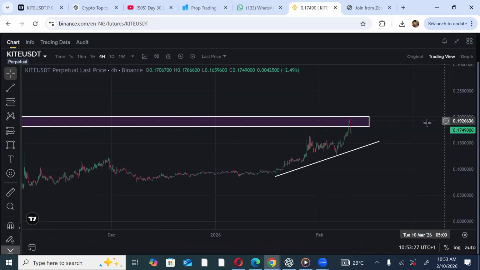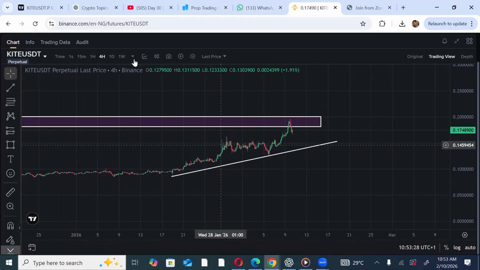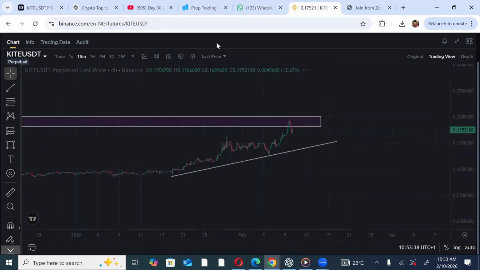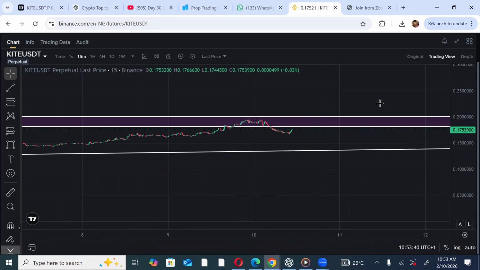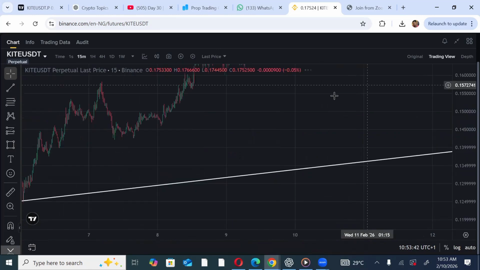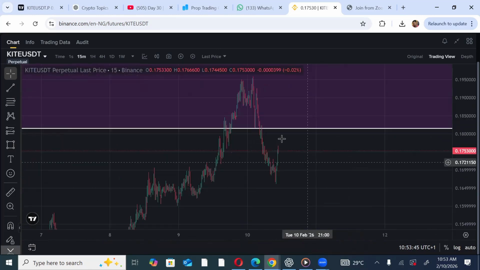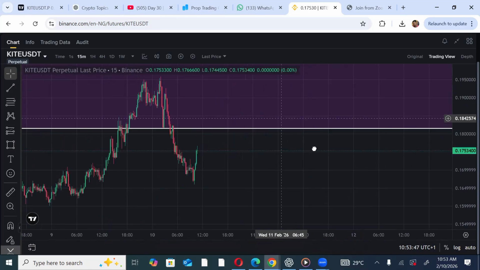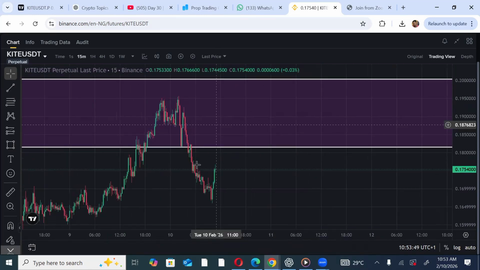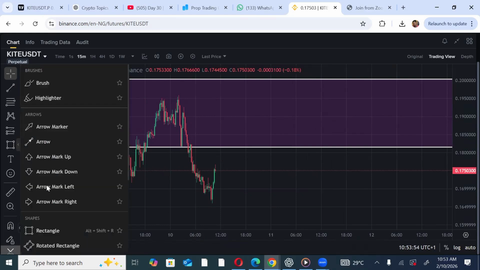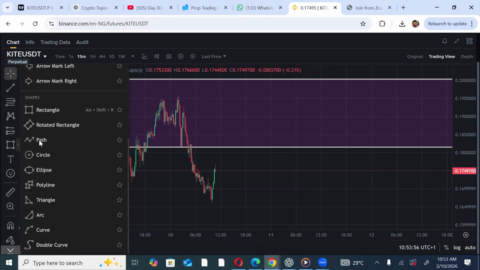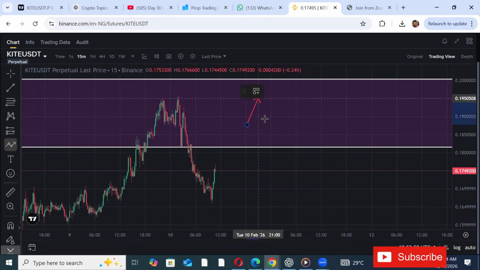We have to go down to a lower time frame now to see what the particular trend is doing in the now. So let's go to 15 minutes. I love the 15 minutes so much because it tells me what exactly is going on right now. We're in a 4-hour supply, and we can easily see that we have a change in state of delivery. Now, what is a change in state of delivery? This is a change in state of delivery right here. Let me show you.